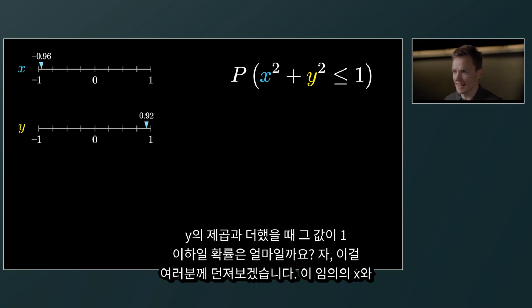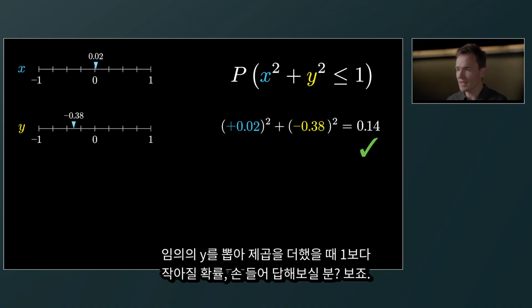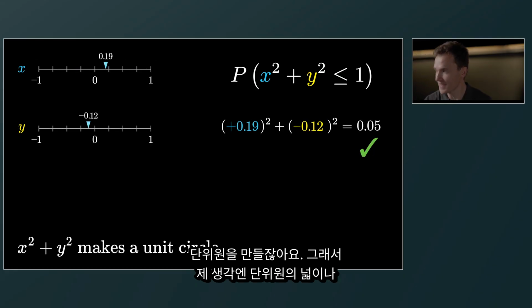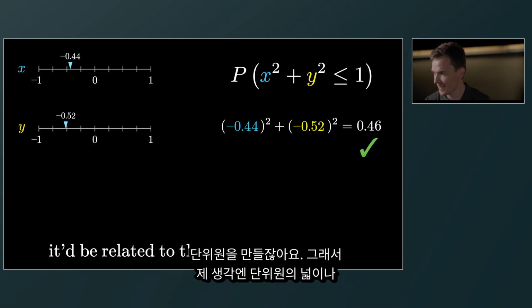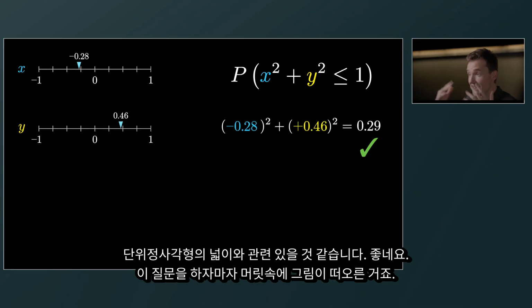So let me throw this out to the audience. Anyone want to raise their hand and throw out the probability that you choose this random x, choose this random y, you add their squares, it's going to be less than 1? Let's see. So I see a blue shirt up here. Yeah, do you want to pass it out? X squared plus y squared makes like a unit circle. So my guess would be it'd be related to the area of a unit circle over the area of like a unit square. Amazing.